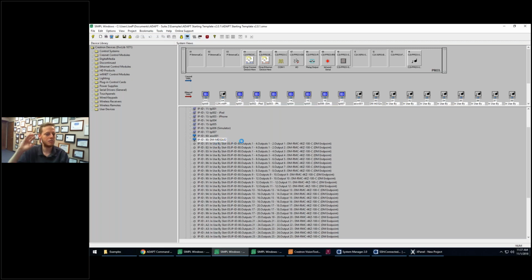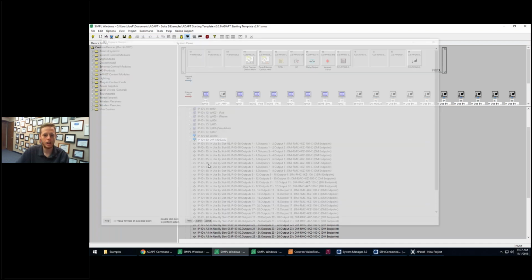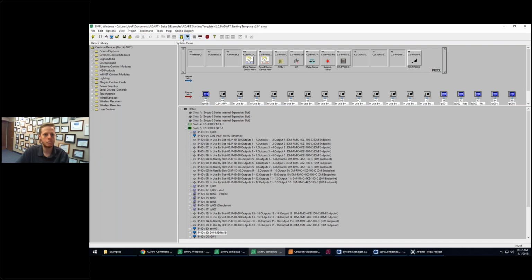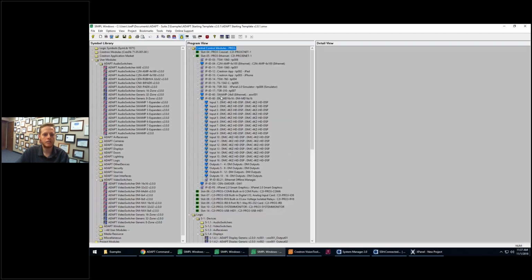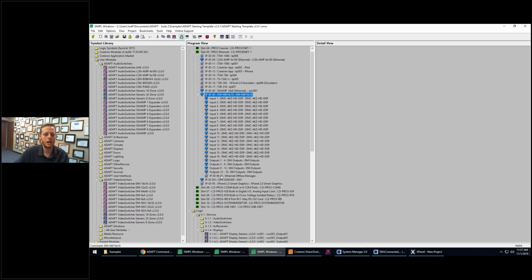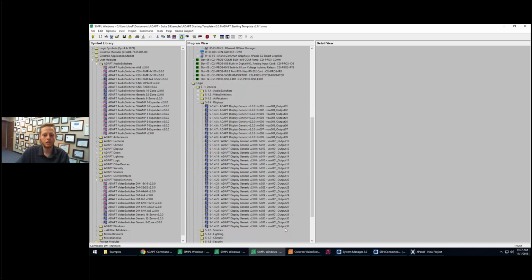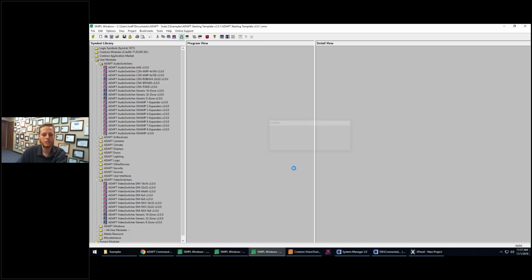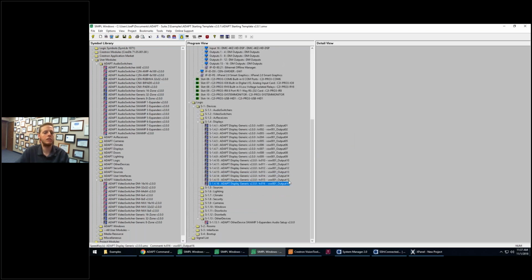Simple Windows is going to take care of deleting all the extraneous stuff from my program. It's also going to jumble up my IP IDs, which I kind of hate. You see how they're all jumbled up now. But at the end of the day, what I have is a DM16x16 with 16 outputs. And now all I would need to do is go through and probably delete TVs 17 through 32. And now I've got 16 TVs that are good to go, and I can control those TVs in one of three different ways.